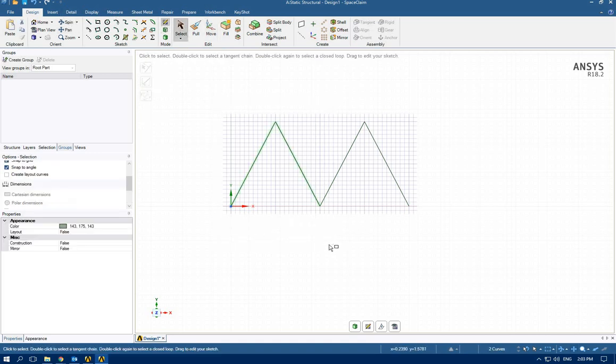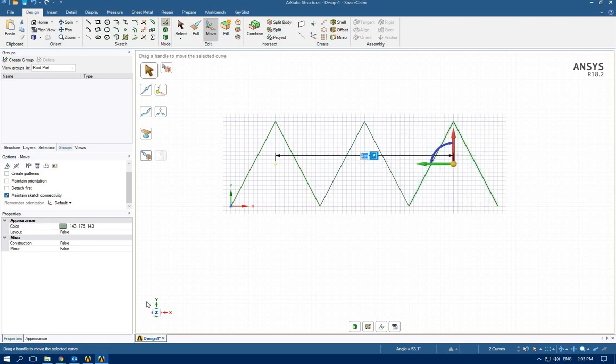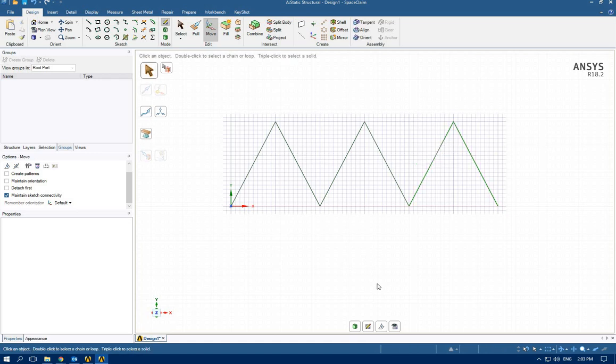Let's select again, move tool, press the control key, copy it, this time 4 meters. Okay, it's enough.